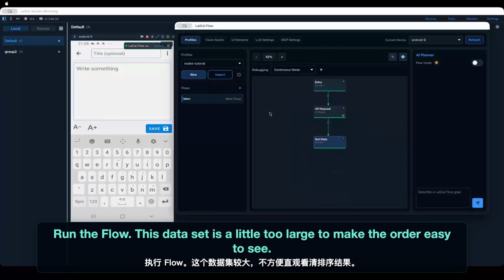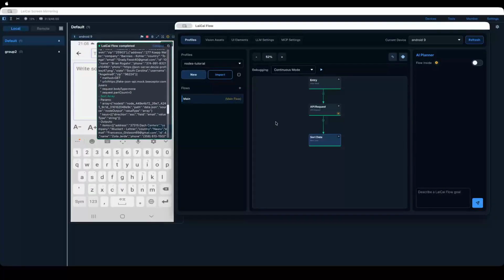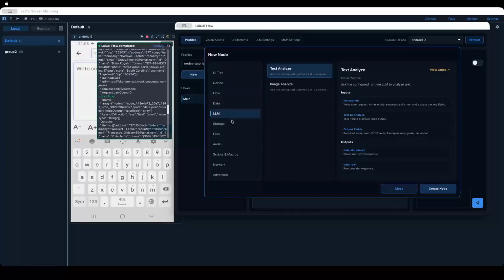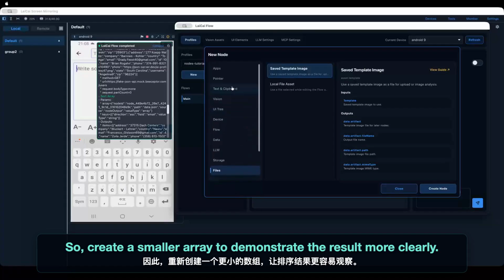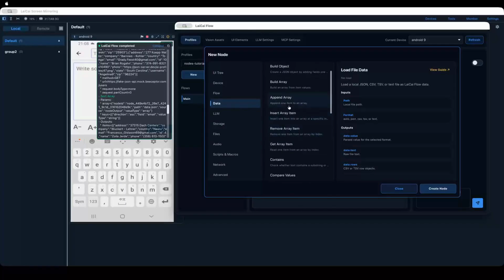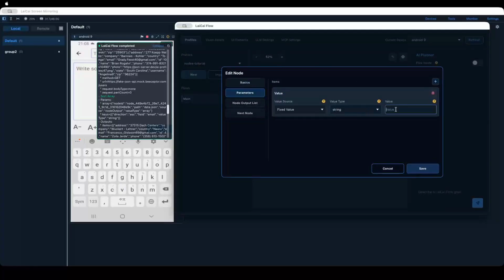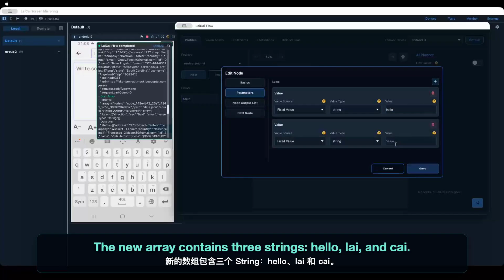This dataset is a little too large to make the order easy to see. So, create a smaller array to demonstrate the result more clearly. The new array contains 3 strings: hello, lai, and chai.